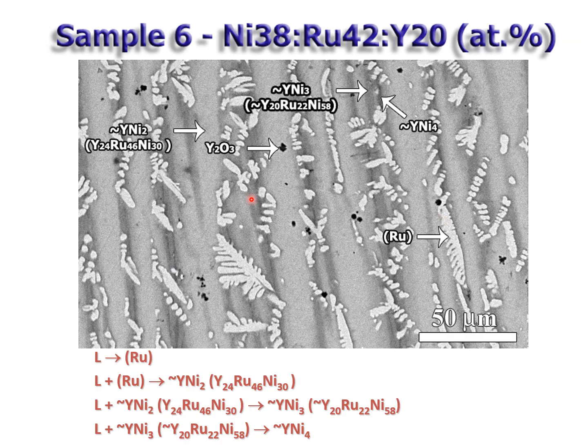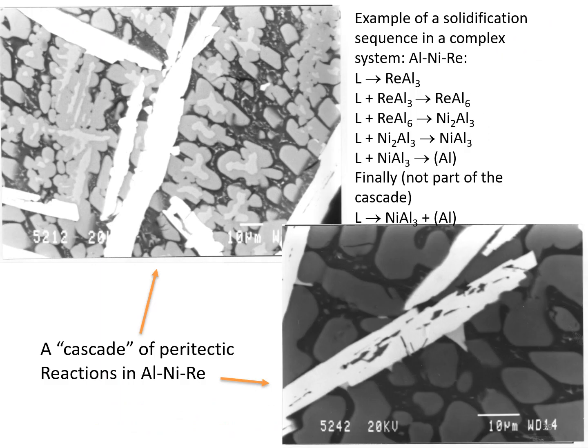Then this is another example of a cascade of peritectic reactions. This is the ruthenium-rich solid solution, and then it goes into the needles, and then the bits between, and so on. So you know what the clue is, the dendrites. Okay, they form first, so they had the freedom to grow, so they must have formed first. Okay, then the big needles, and then the things in between the big needles. So you follow it down.